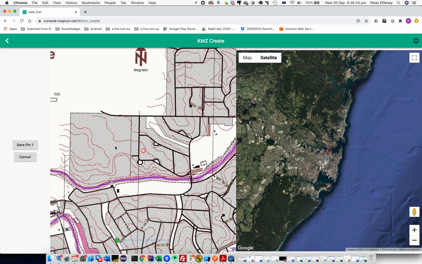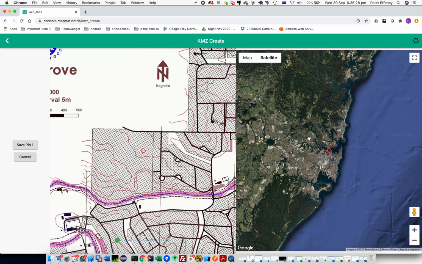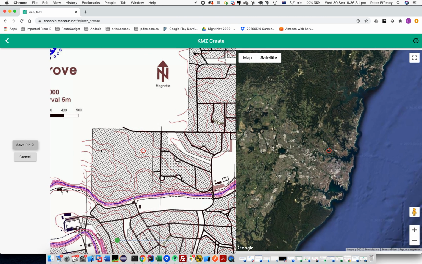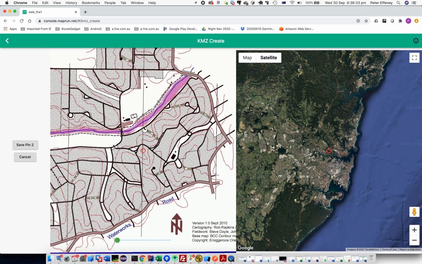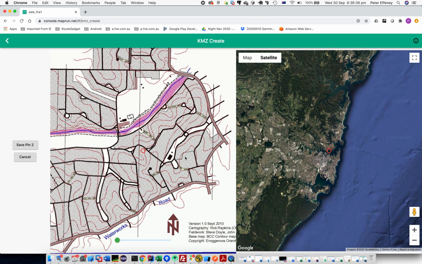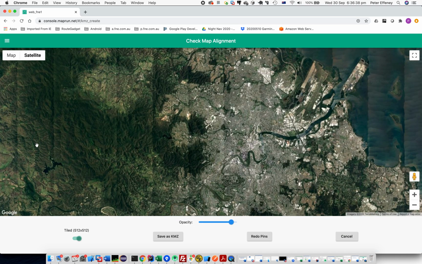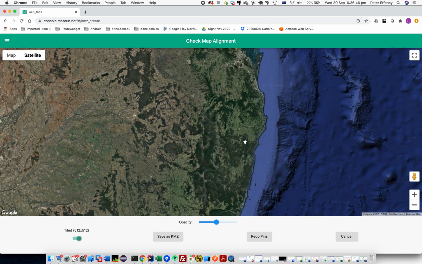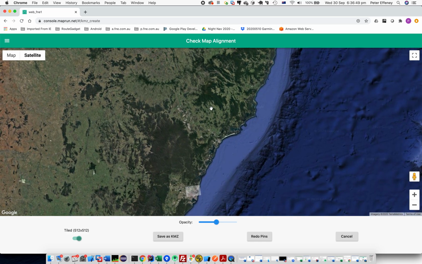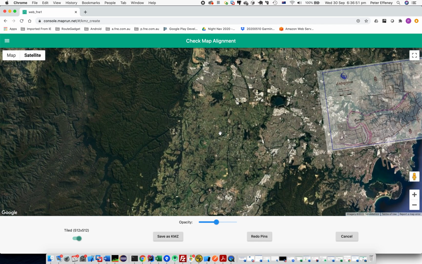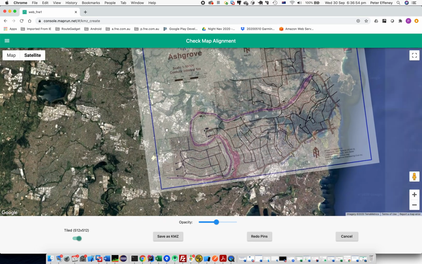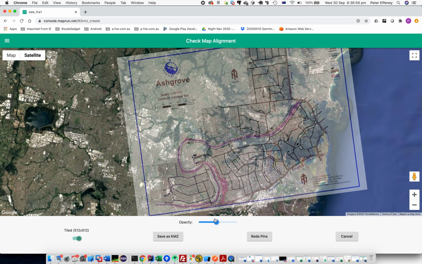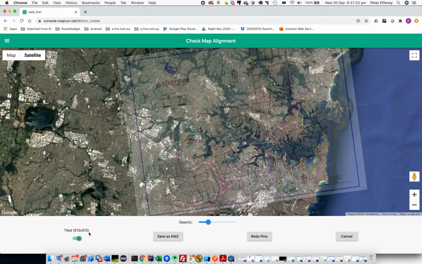You then have a split screen, and I will just do this very quickly without really making any sense of it. I typically go top left and sort of bottom right. Drop your two pins to align things, and then, sorry, I meant to mention, you'll find this is not being really smart about jumping you to your current location at the moment. You end up then with an overlay of the proposed KMZ file. You can change the opacity and see whether the alignment looks okay, which it obviously isn't in this case.